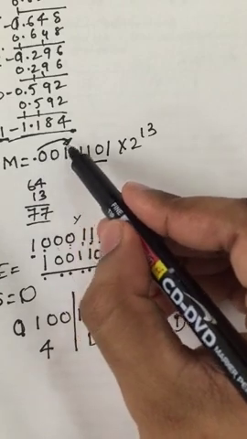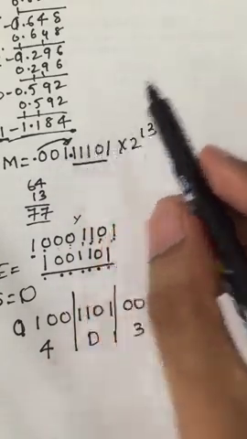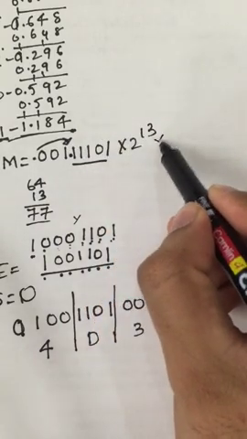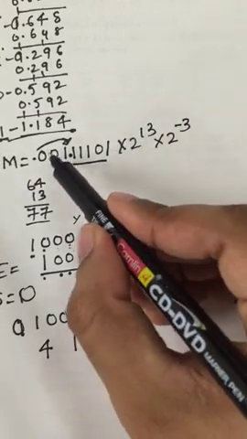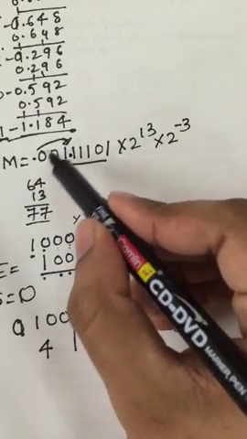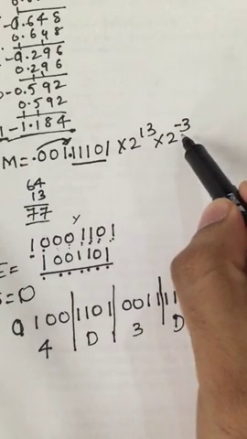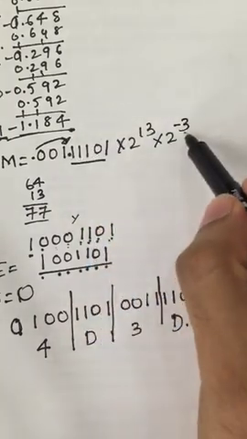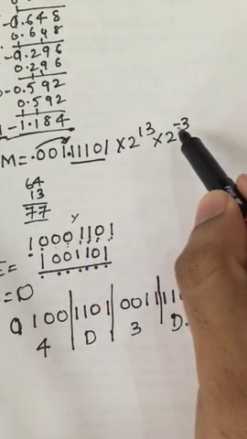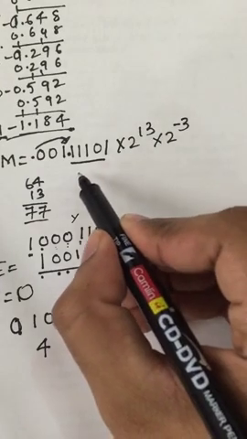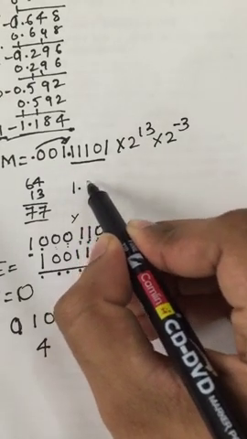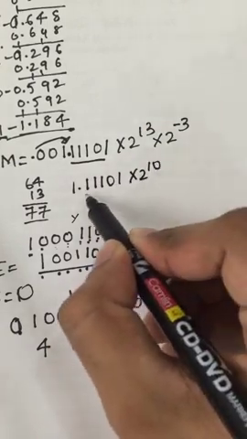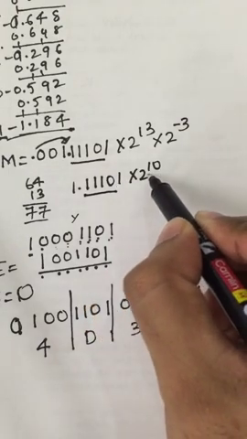Now, when you move the decimal point here, did you actually increase or decrease the value of the number? We have actually increased the value of the number. Therefore, here you have to decrease it. Therefore, I'm going to multiply it with 2 power minus 3. Since we have moved the radix point by three digits, and since we have increased the value of the number by moving it this side, I'm decreasing it, in fact leveling it using minus 3 here. Got it? So the number now turns out to be 1.12301 into 2 power 10. Now this entire thing is going to be the mantissa, and this is going to be the exponent.